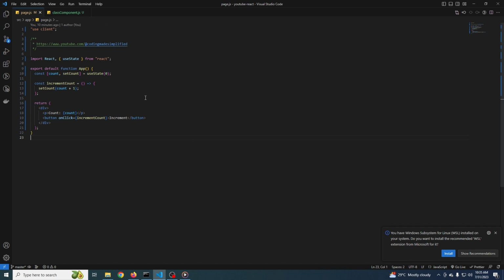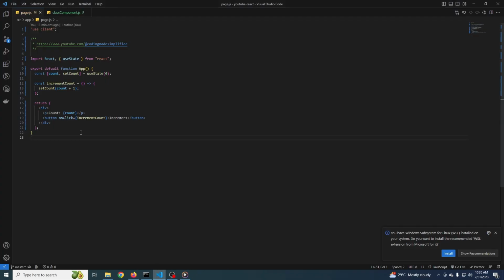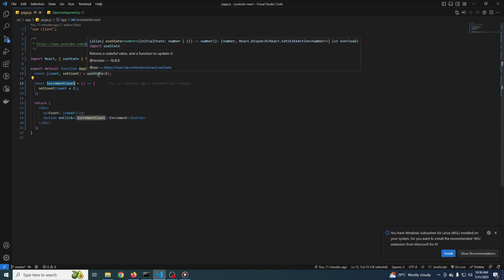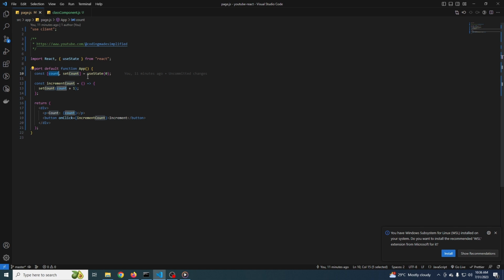Now to see that in practice, we can go to our web page, and if we click our increment button, you can see that the count is being incremented because the state changed, and the change of state triggers the component to re-render. That leads us to a very important topic: why do we have to use state? We can simply define a variable and change the variable on increment. But why are we using the useState hook? Remember, a function re-render is only triggered when the state of that function changes or any prop sent to it by its parent changes.